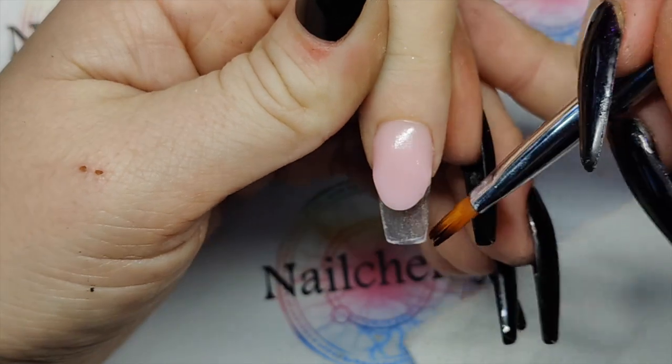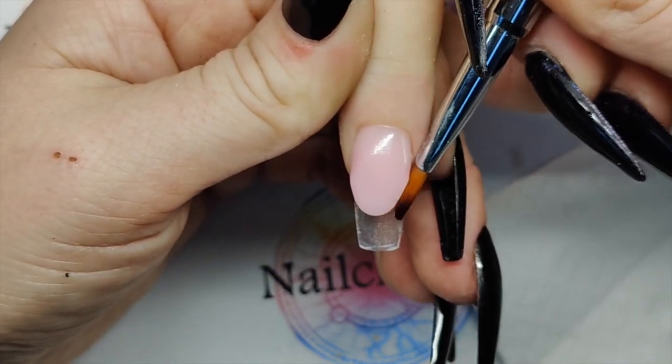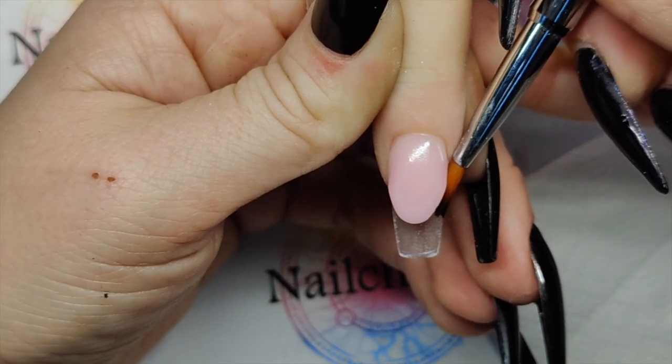Knocking mummy's desk. So I'm using my brush on its side now, creating this wall. It's nice 90 degree wall.